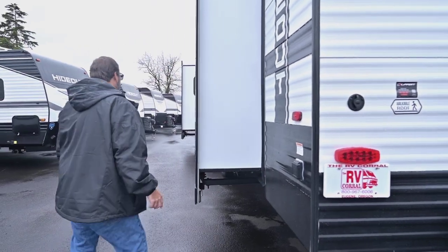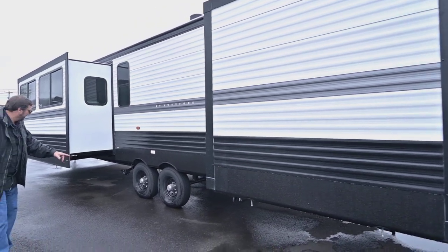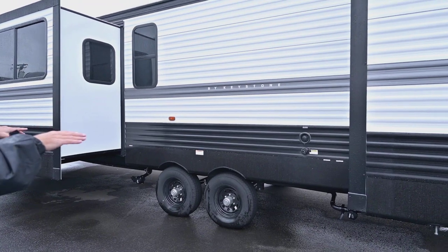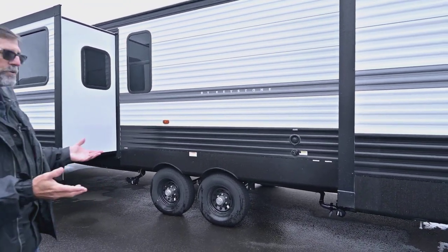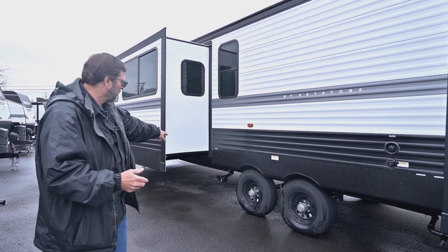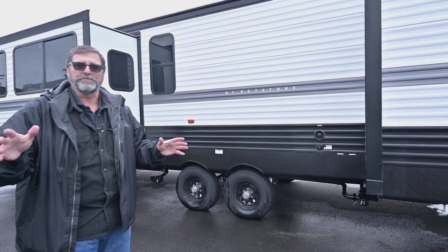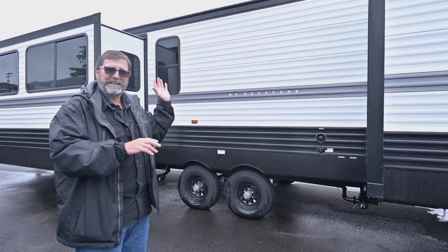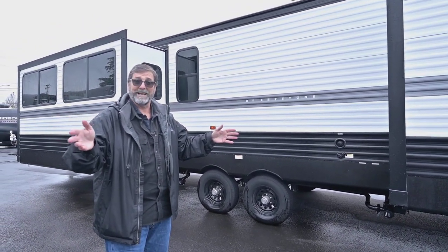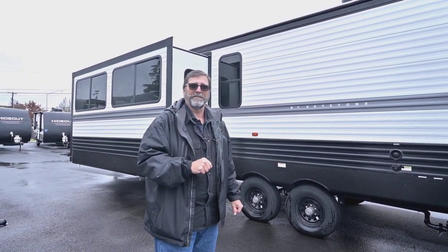You can see here that we have two big slide outs, and you can tell we have very good ground clearance under this trailer, so you don't have to worry so much about getting hung up on stuff as you back into a campsite. There are also two wastewater dumps on this — it has extra gray water storage. Because of the floor plan, the kitchen is in the very front and the bathroom is in the very back, so we have twice as much gray water as we would normally get. That's the exterior — let's go inside.